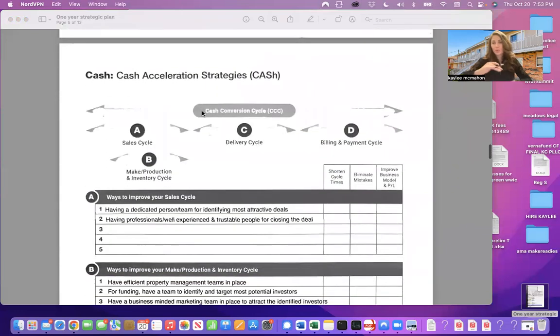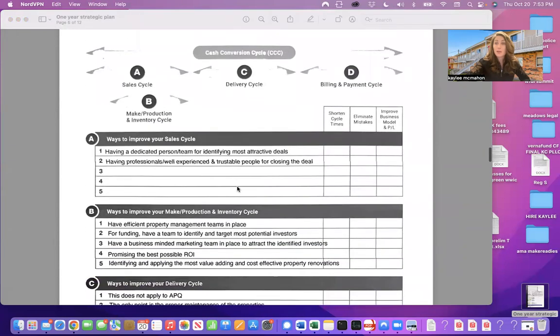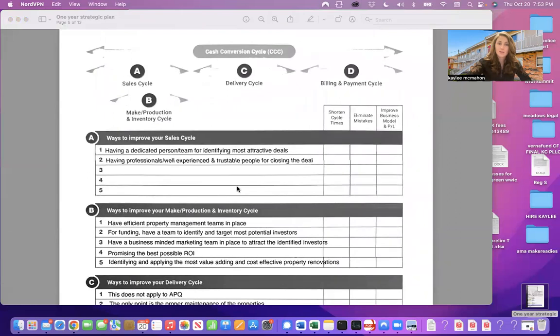So cash, this is really important to talk to your CFO about this. So they're going to be talking a little bit about what this all means. And so she defined this for us because, again, I'm not the expert in figuring out how do we accelerate our cash, right? So our CFO would come up with ways that we could do this better, right? She would look at where we're at and say, for example, these are just examples she came up with.